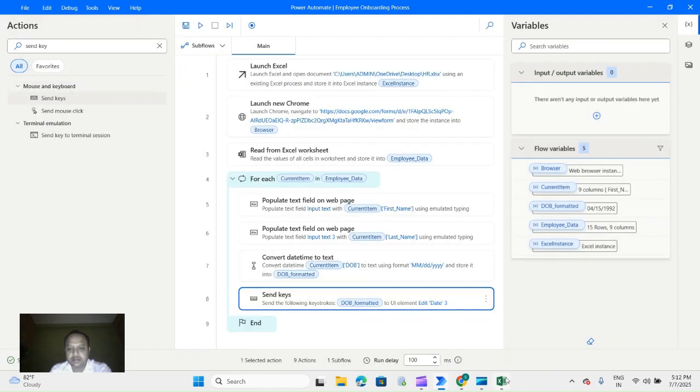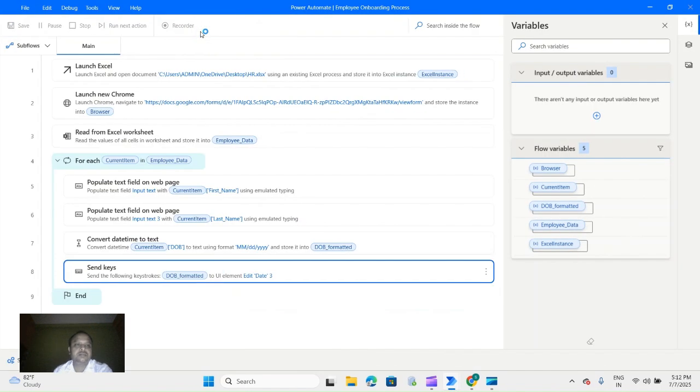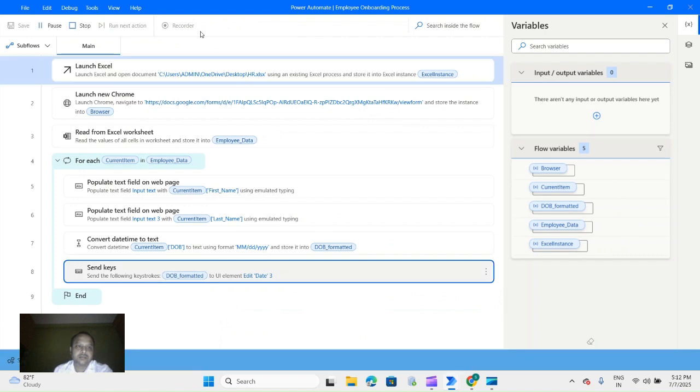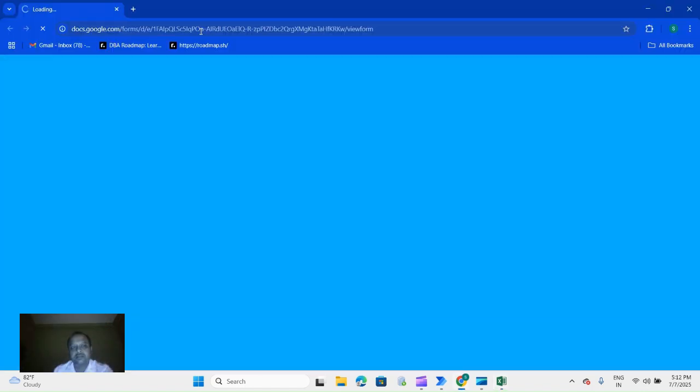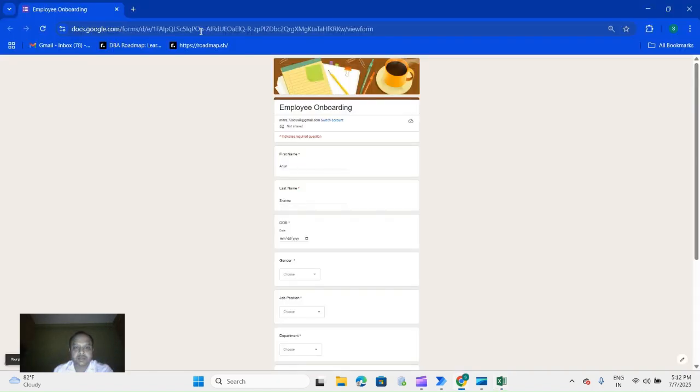Okay, it starts populating the first name, last name, and date of birth. Fantastic. It's populating everything as expected.